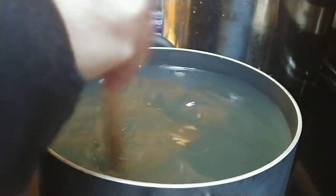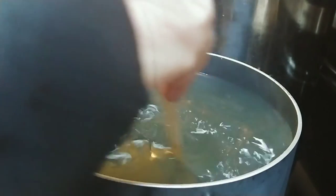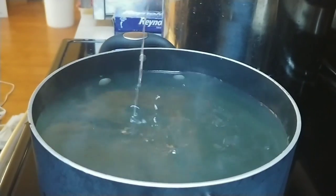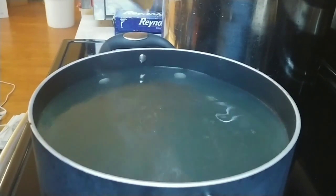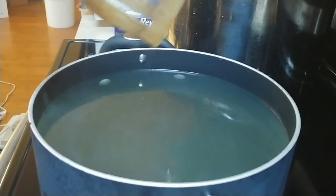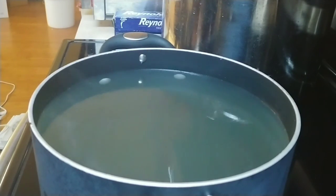I know I've seen other YouTube videos where people are just boiling the sugar, and that is bad. It's always bad. Anyways, that little bit of undissolved sugar that's in there right now will go away here in a little bit, so it's not that big of a deal.